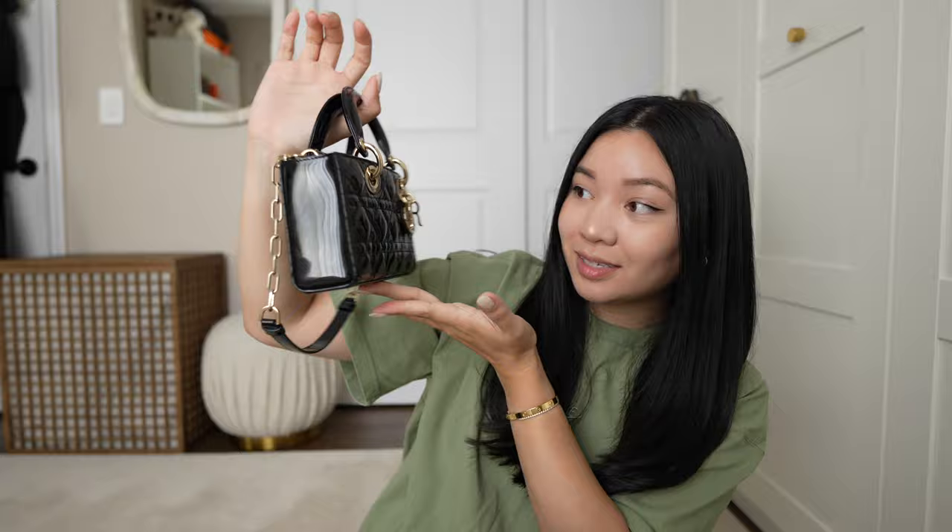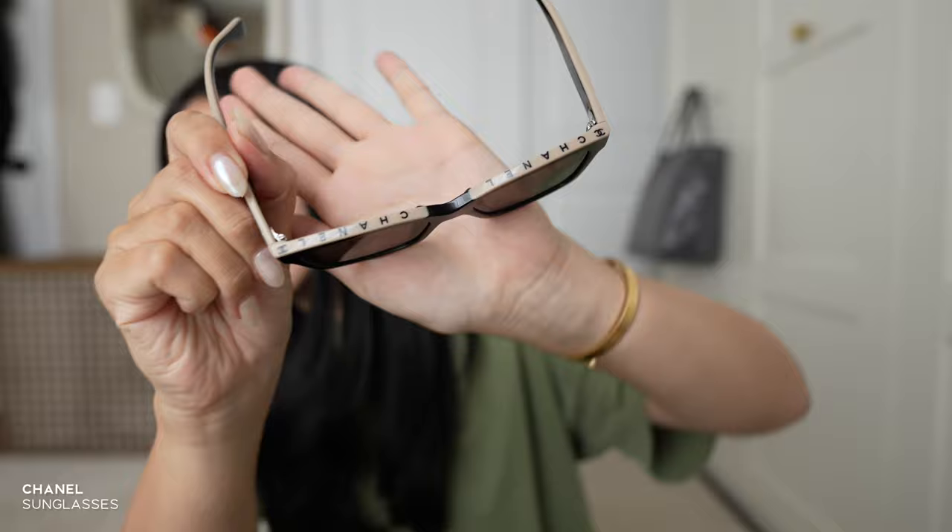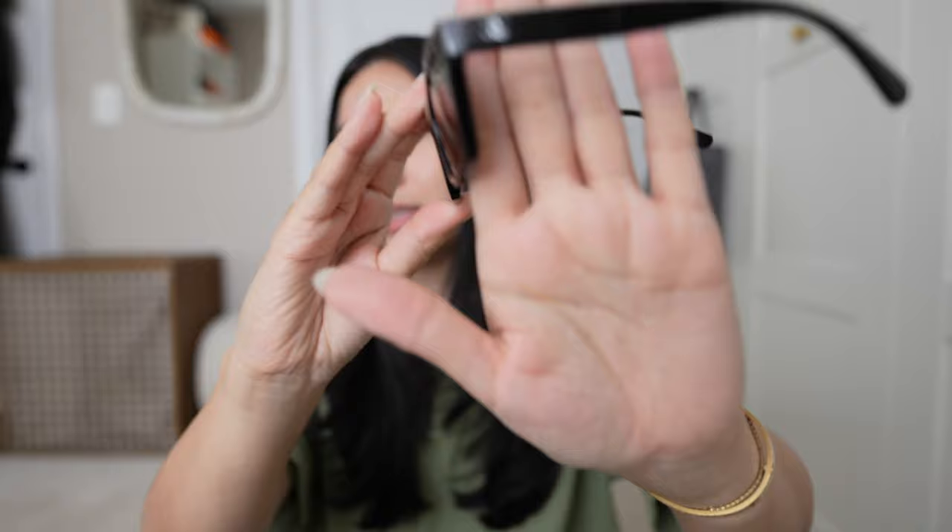I also got another pair of sunglasses — these Chanel ones are apparently really hard to find, but I found them in Brickell in Miami at the Beauty Boutique. I got matching ones with my sister-in-law because we were there for her birthday. She got the butterfly ones, which are a little more rounded, and I got the square ones. I love the two-tone because when you're peering over the glasses you can see the Chanel detail. This is my first Chanel purchase in a while. Afterward I wandered into the Chanel boutique to look at bags — a classic flap was over $10,000 for a medium, so it's not doing it for me anymore.